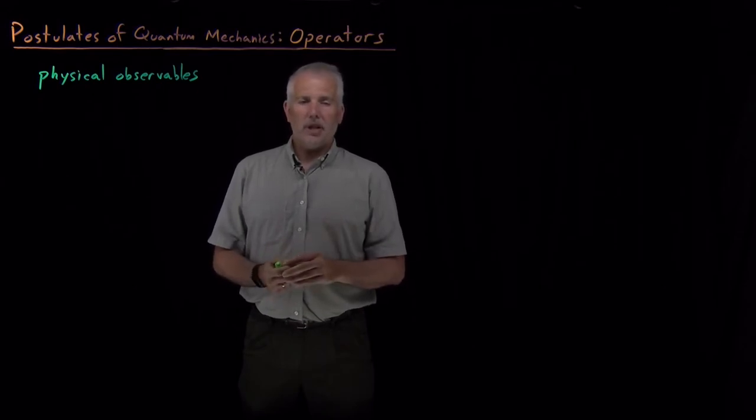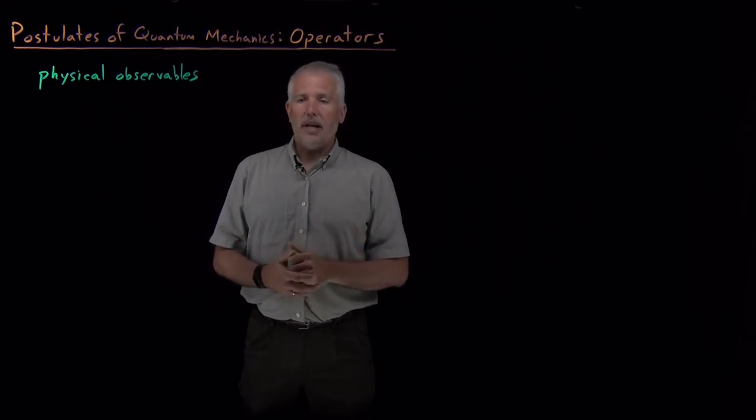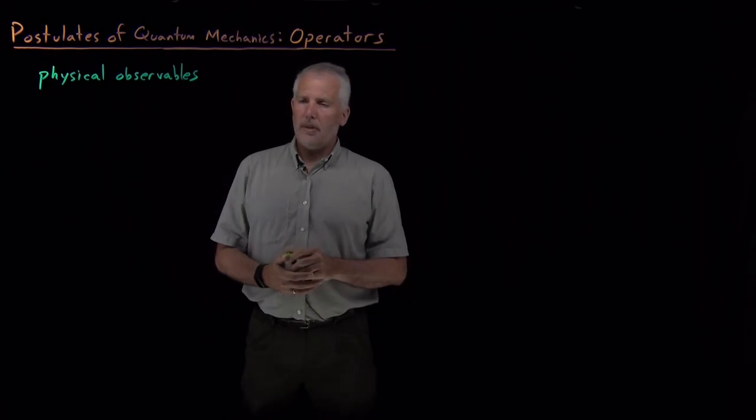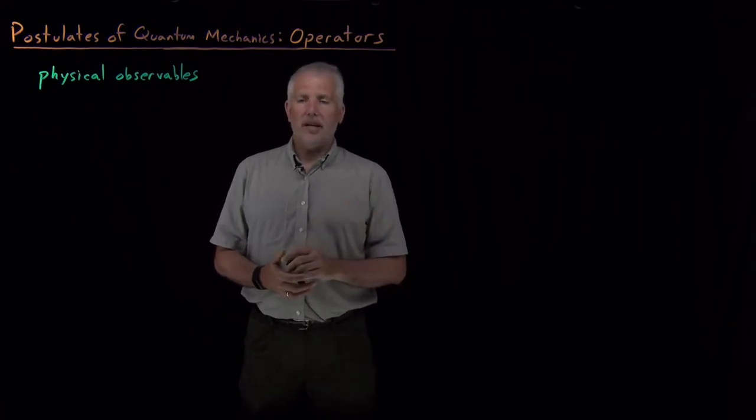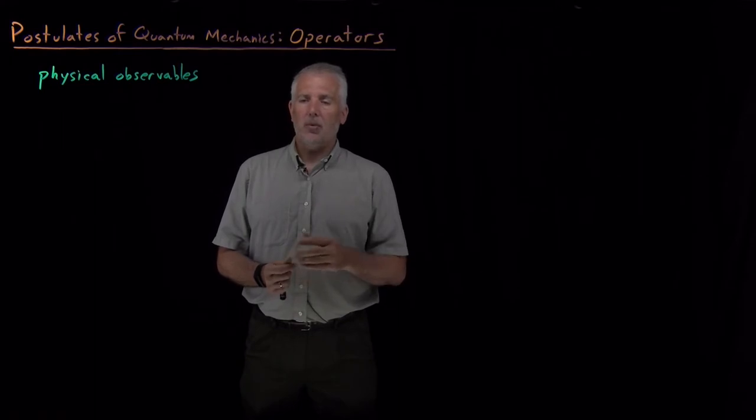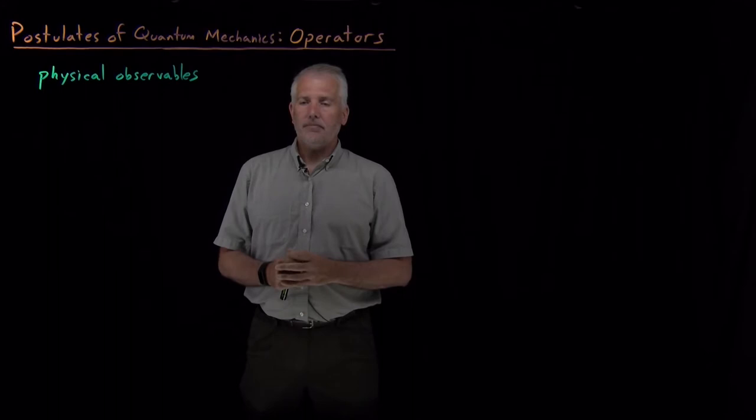Like, for example, in organic chemistry we might talk about the quality of a leaving group or we might talk about the amount of electron withdrawing character that a functional group has or something. So those are somewhat poorly defined. Different people may disagree about how to define them or about whether one leaving group has more or less leaving group character than another. So those will be properties that are not physical observables. There's no instrument we can put them into and measure the leaving group quality.